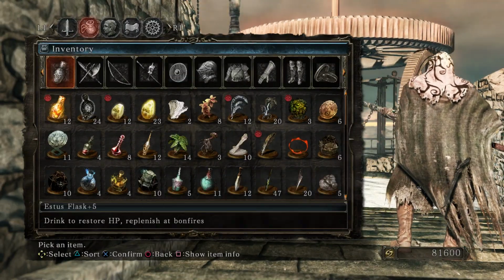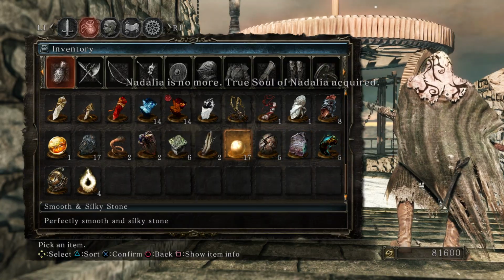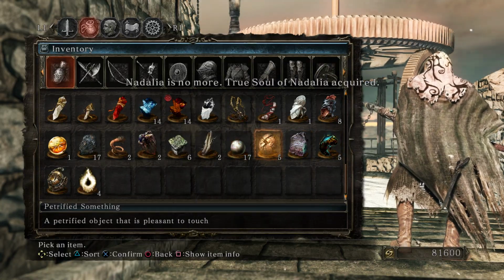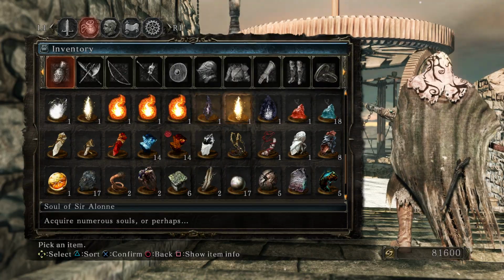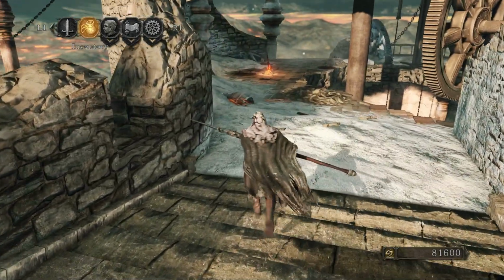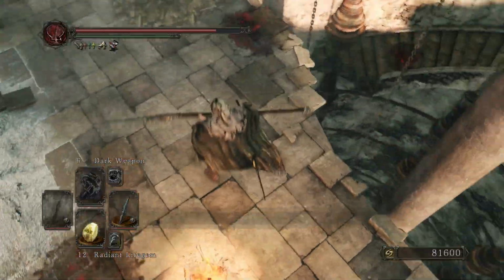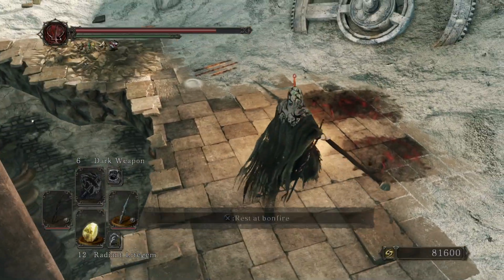Now, as you can see, it popped up. We now have the big one. Where did it go? Nadalia is no more. True Soul of Nadalia acquired. And there it is. So either way, guys, that, I believe, gives us 100% of the Old Iron King DLC.